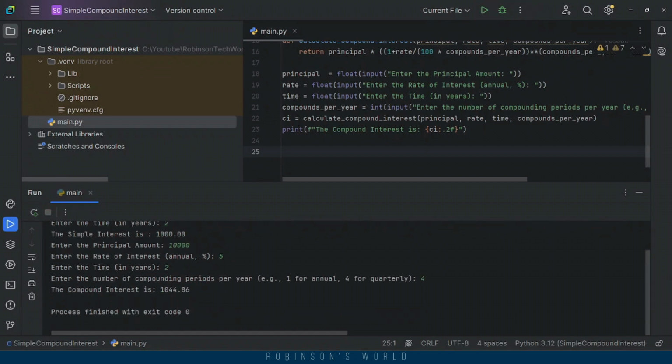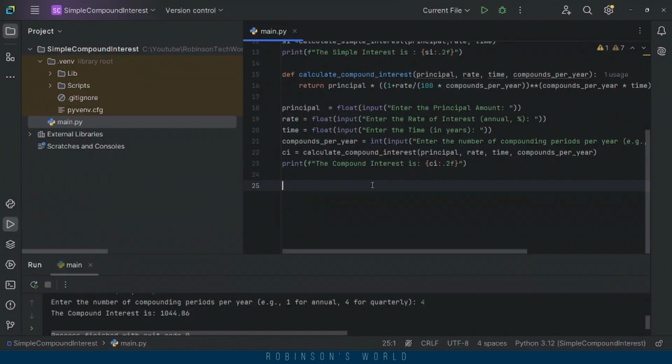The program calculates both simple interest and compound interest accurately. With annual compounding, the compound interest is slightly higher, which reflects its nature. In simple interest, it is 1000 in this case, and in compound interest, it is 1044.86.